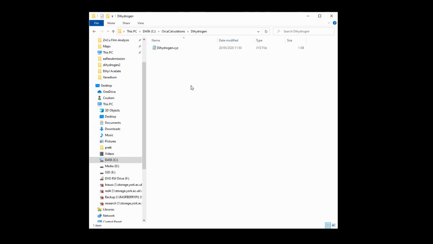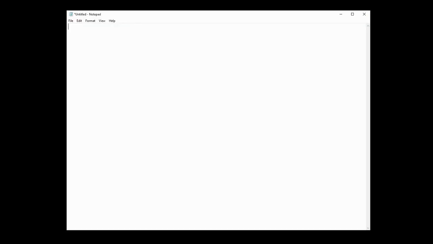Next, we need to open up Notepad, or whichever text editor you prefer. And we're going to quickly write the ORCA input file. So we start off by declaring the functional we'll be using, which is the PBE0. We'll then declare what we want to do, which is to optimize the structure. And then finally, we'll state the coordinates, using the XYZ file, 0 and 1, indicating that it is not a charged molecule and that there are no unpaired electrons, because we're not expecting any unpaired electrons. And then we'll give the name of the file.